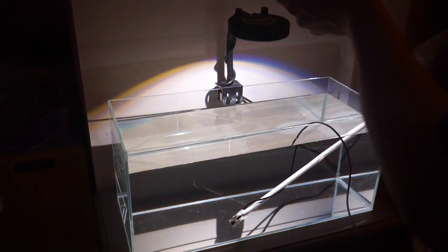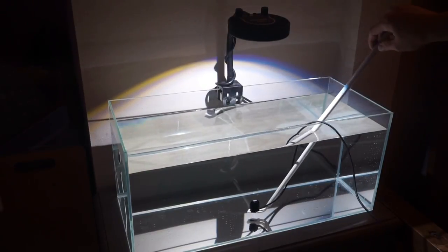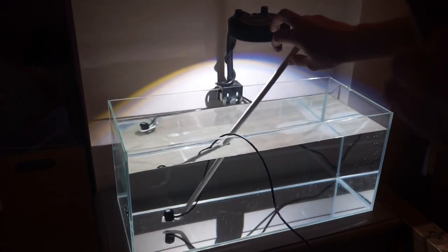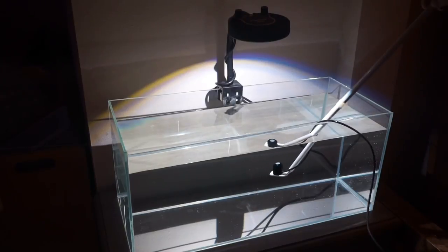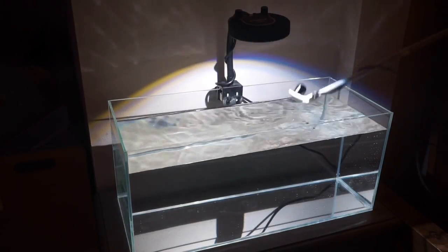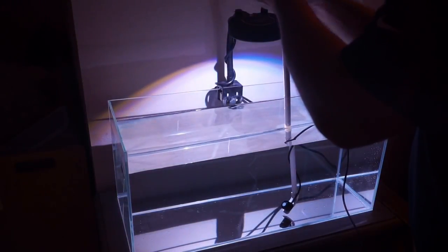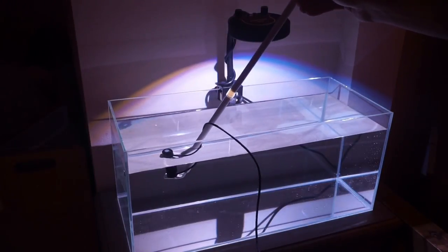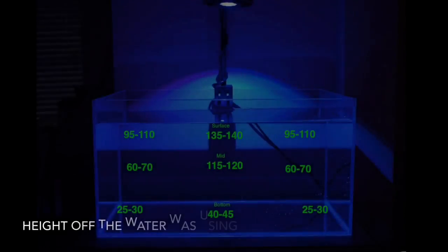That being said, I wanted to test everything. So I ended up turning the spectrums to full white, to all blues, changing the intensity, this, that, and the other, to really get a good picture. The nice thing about this light is I didn't find any difference in the PAR readings regardless of where I turned the color spectrum, which I think is something that Kessil is known for. You can set the color that looks good to your eye, and you know that your PAR readings aren't changing all the time.